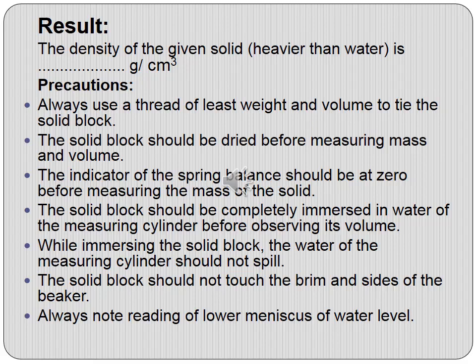Students, you should notice the precautions to be taken for this experiment. First point is always use a thread of least weight and volume to tie the solid block. Second point is the solid block should be dried before measuring mass and volume. Third point is the indicator of the spring balance should be at 0 before measuring the mass of the solid. Fourth point is the solid block should be completely immersed in the water of the measuring cylinder before observing its volume.